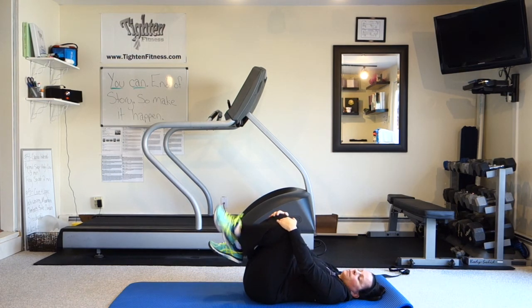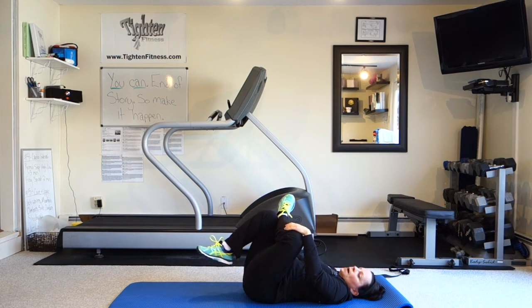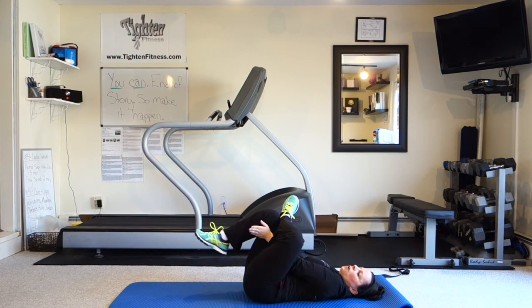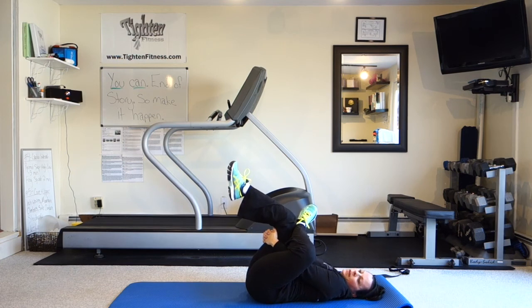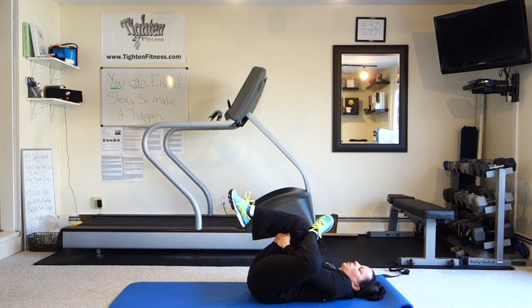Take that right ankle. Cross it over the top of your left knee. Hand goes through the hole. Other hand comes around the side, interlock those fingers behind that left knee, and pull that knee towards your head. If you're doing this right, you're feeling this stretch in your right butt cheek. Keep your head on the floor. I like see everybody doing this. I don't know what the hell you're doing. You're definitely not stretching because you're too busy straining your neck, so keep your head down. Relax.